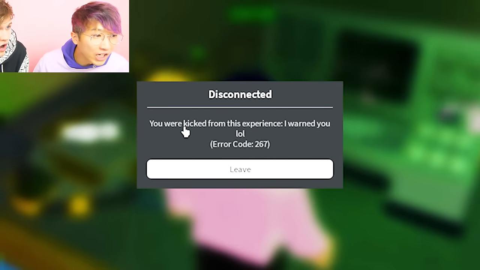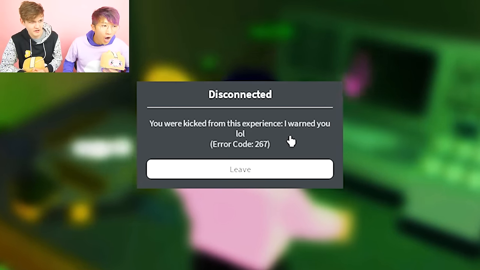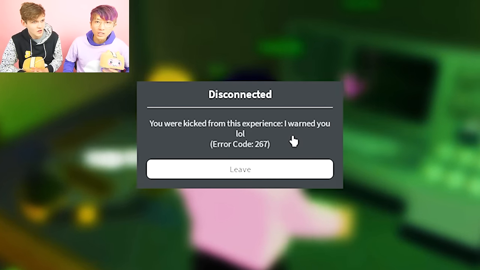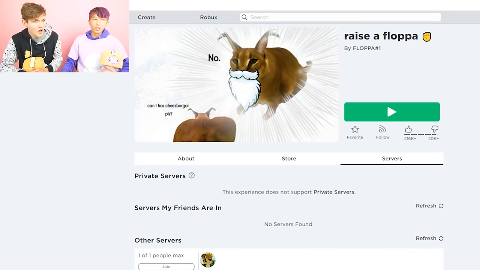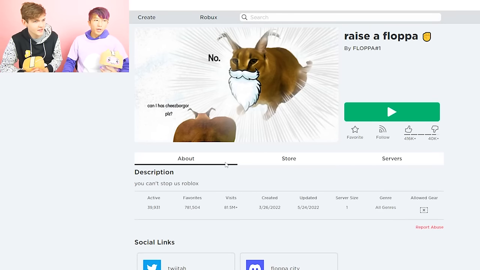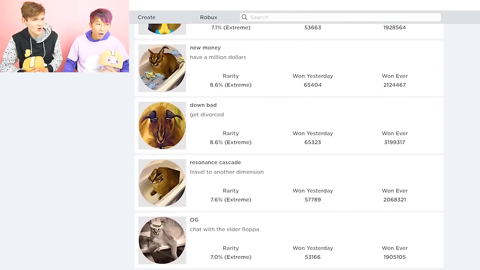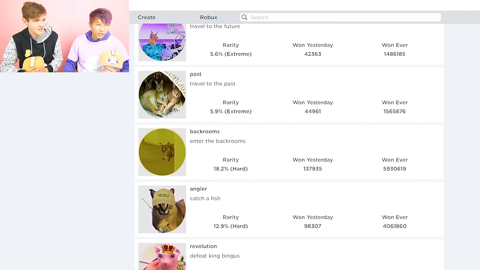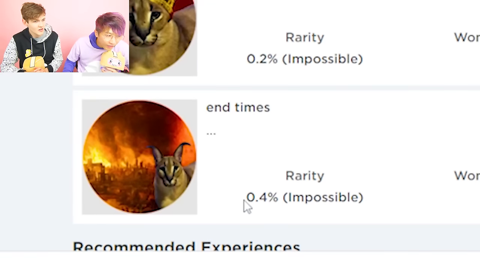Whoa! We actually just got banned! I warned you, you were kicked from this experience. We just got banned from Roblox. What happens if you click leave? We get banned. We're banned. And you can't get back in. We are banned. We are officially banned. That is so crazy. Are you serious, bro? Wow. We gotta see. Look at how rare that ending is, bro.